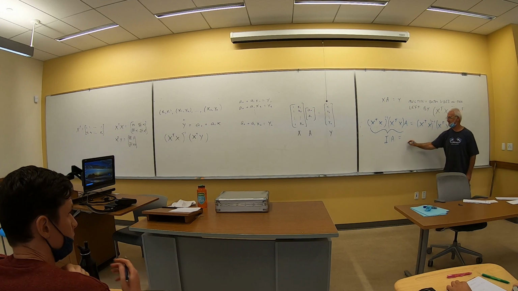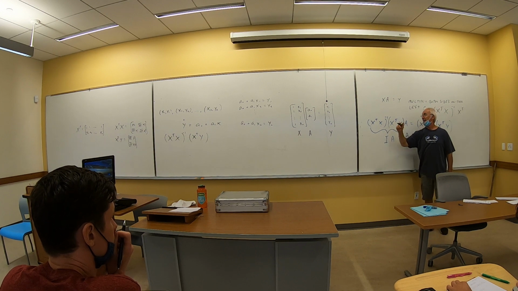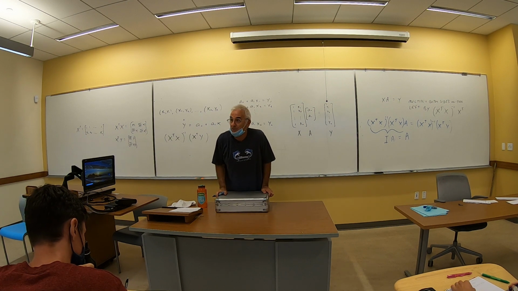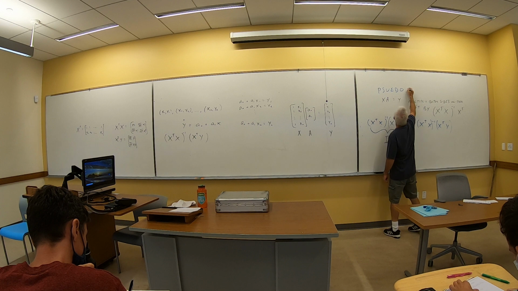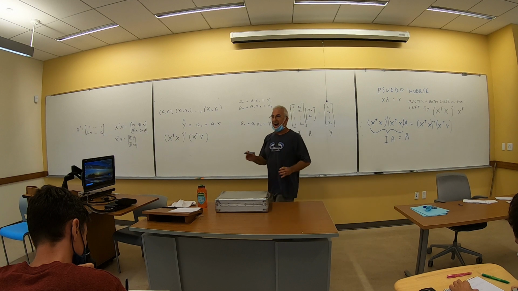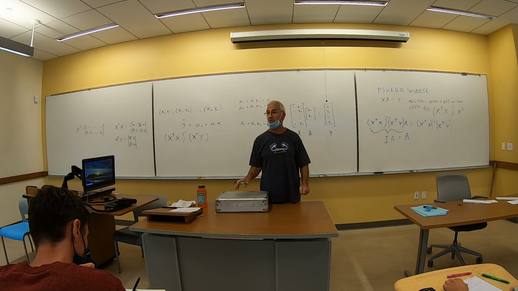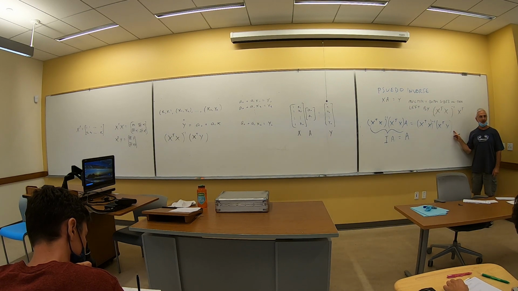Which means, guys, we just figured out how to undo this. The inverse of X did not exist, but I multiplied by something that acted like an inverse. Okay? We have just figured out something called the pseudo inverse. Yes, X does not have an inverse. X is not square. But I found a matrix that when I multiplied it on the left, acted like an inverse because it left me with the identity. Does that make sense? So we have just figured out a way A is equal to this quantity right here.